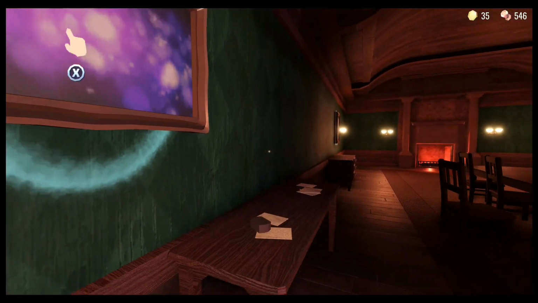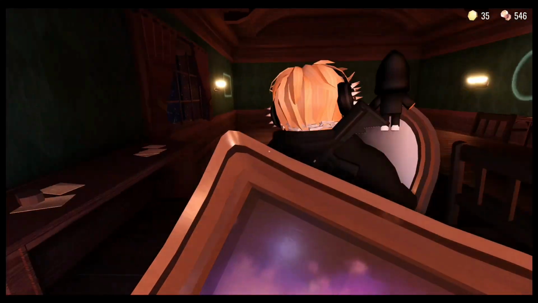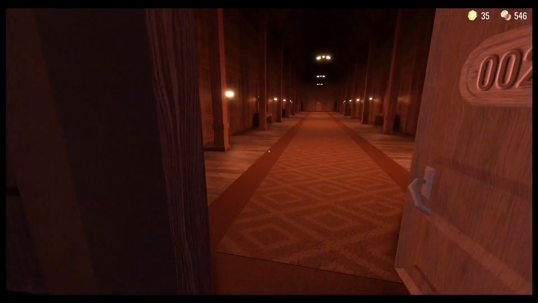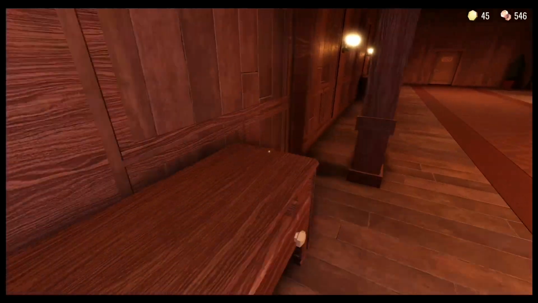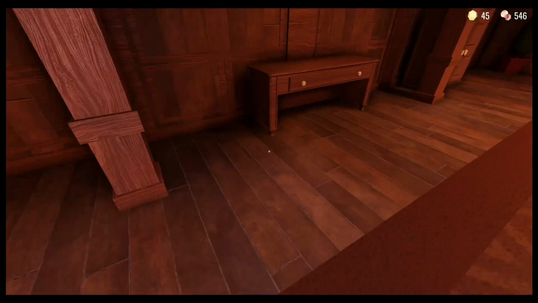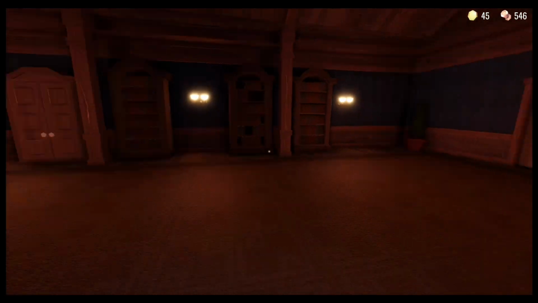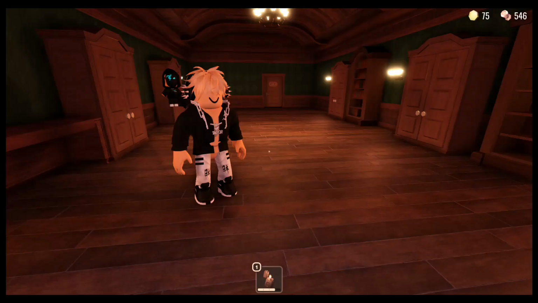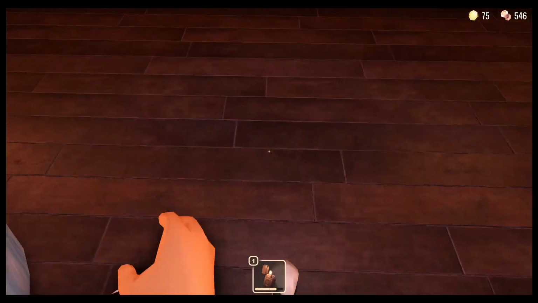Ooh, puzzle room. If any of you have seen my YouTube short that I posted recently, we got a blood room in a puzzle room. Right, door 23. 24. Ooh, lights. Oh no, I just got a lighter. I didn't mean to pick that up.